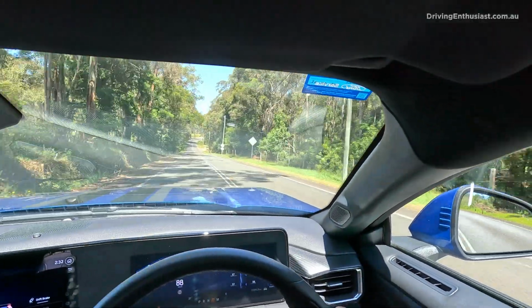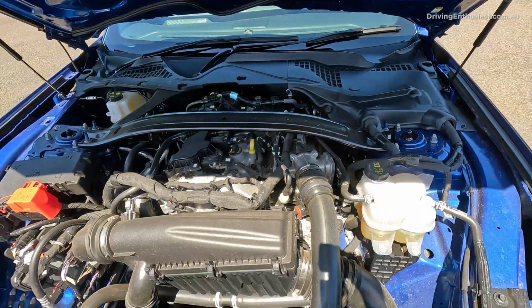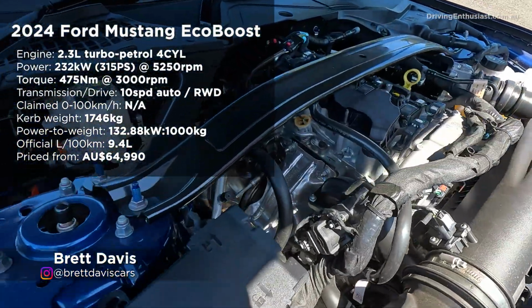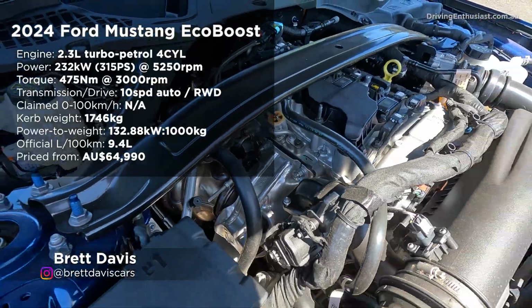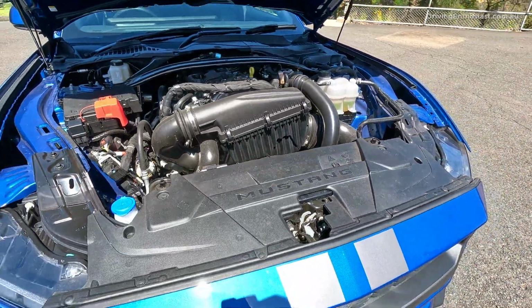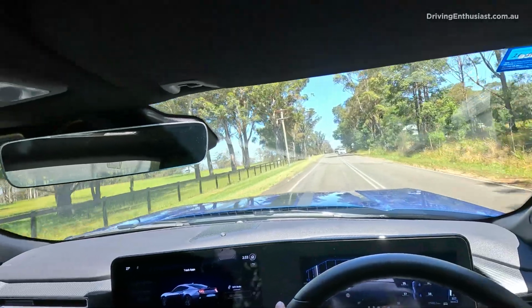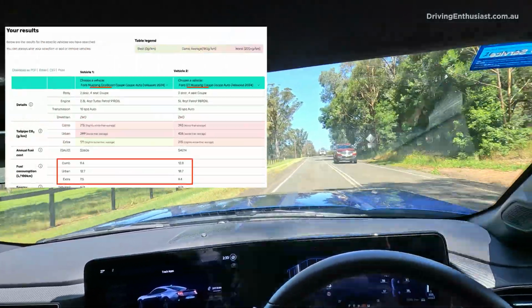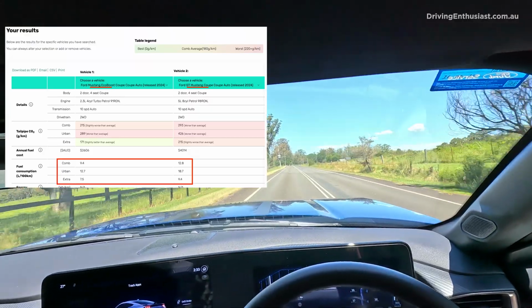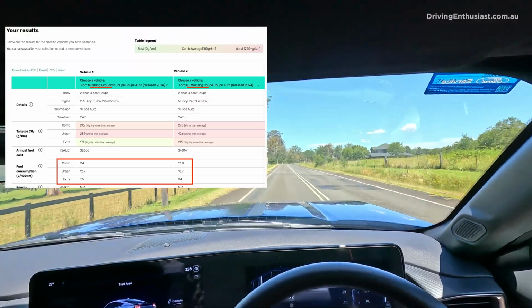to buy a Mustang, but you don't know whether to stretch for the V8 or stick with the 4-cylinder. Look, straight up, yes, the V8 is the more desirable option. It's the one that you do want. But when it comes to spending your own money, that's a bit of a different question. The 4-cylinder is more economical for sure when you're cruising along. So if you're doing a lot of cruising and touring around, then the 4-cylinder does make sense.